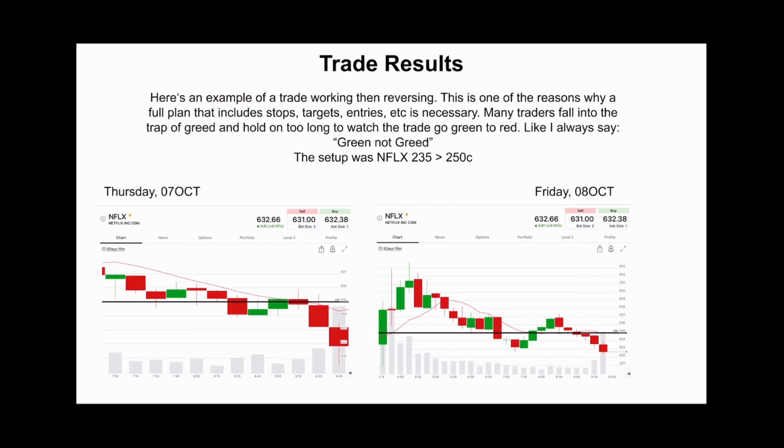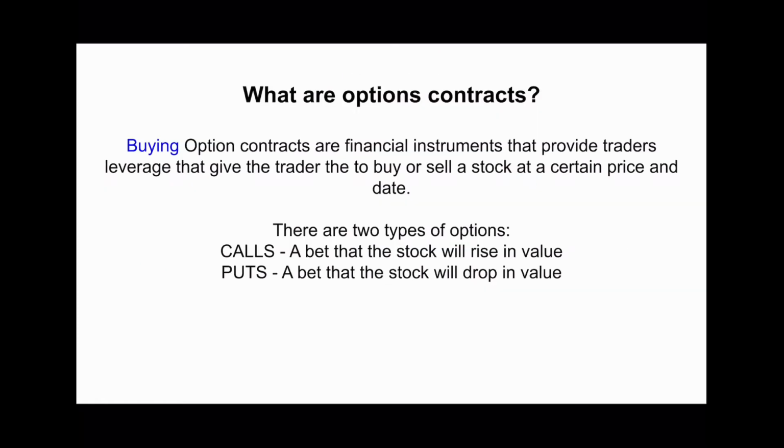And I always say that, right? Have a full plan, have a stop. If you're going in just randomly, like, okay, 635, boom, you go in, expecting this thing to give you thousands and thousands of dollars overnight, hey, you might want to step back and refocus. Okay, so there's that part for the support resistance. I'm going to talk about the options contracts.